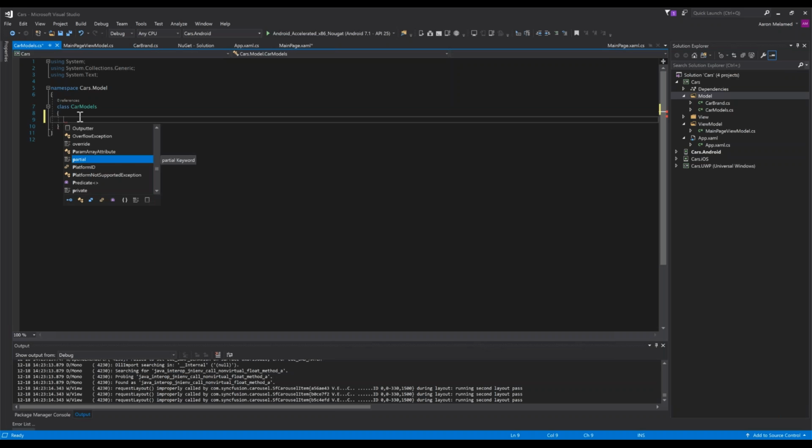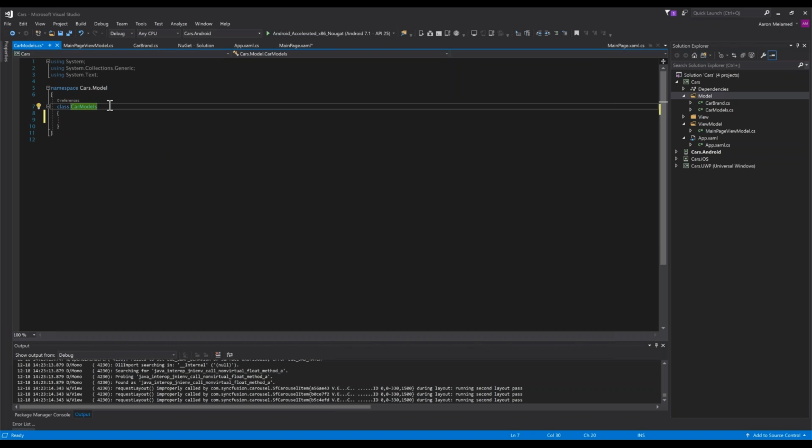And just like before, I'm going to inherit from car brand. In the interest of time, I'll just go ahead and copy and paste.